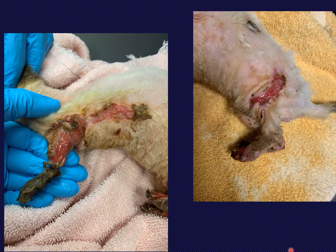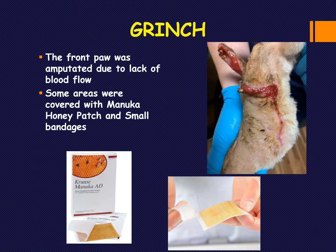As you can see, the severity of the wounds raised some concerns about vitalization and secondary healing. But Grinch was surprising all of us — he was systematically getting better, more energetic, happier, and started eating. Pain management was very successful. We kept going with Manuka honey, care, cleaning, and debridement. The front paw was amputated due to no blood flow. For other legs where Grinch had been touching the metal cage during the fire, we switched from liquid honey to patches, which provided more stability combined with some degree of bandaging. Grinch was doing much better.